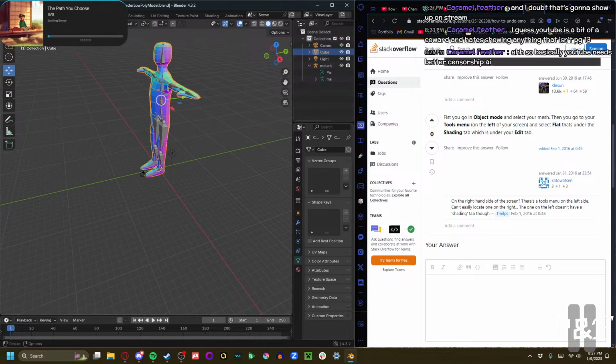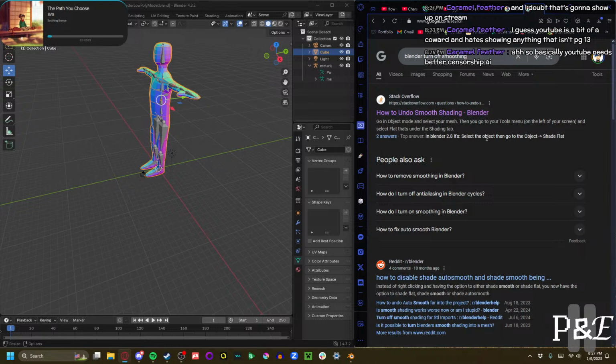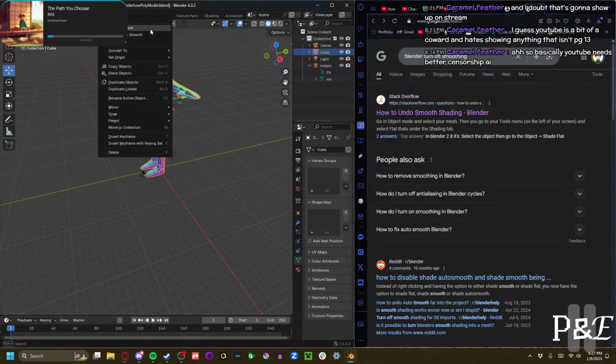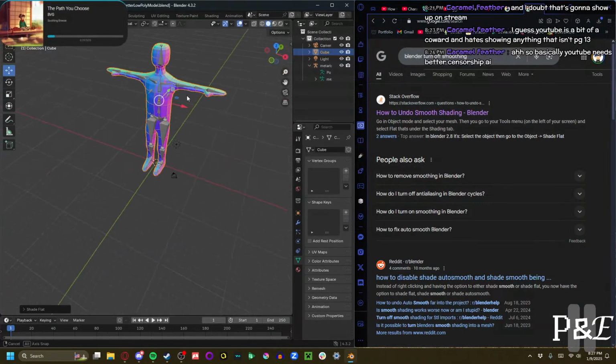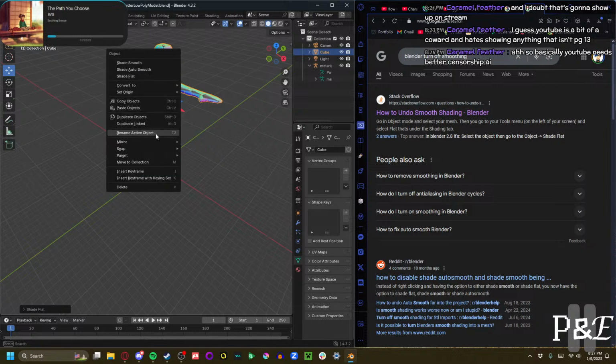Under tools. Come on, I want to go back to the thing.